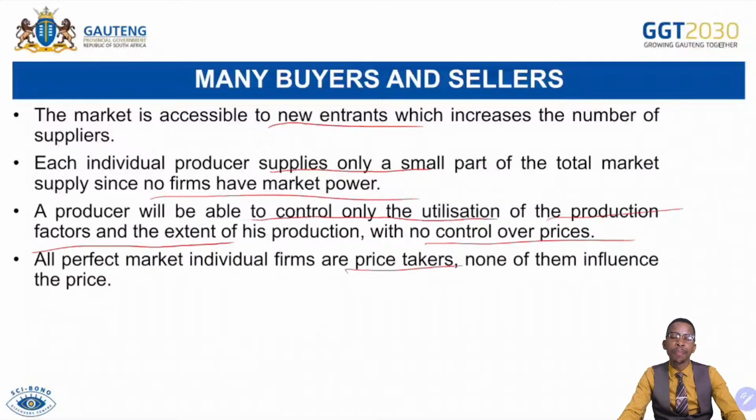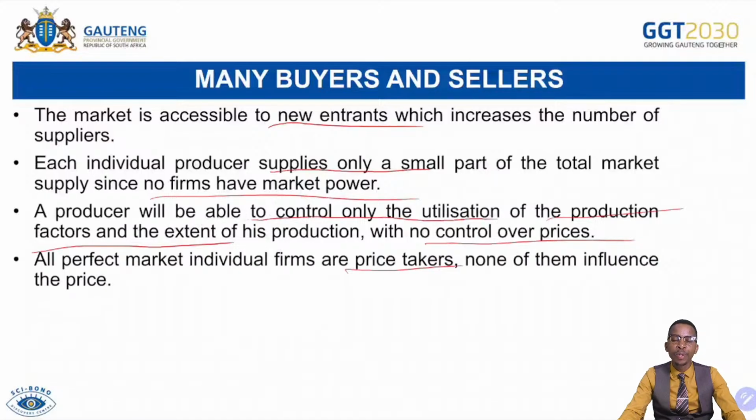So the question can be, what can happen if the firm under a perfect market increases its prices? Number one, remember, consumers are fully informed about the prevailing market conditions. Should the firm decide to increase its prices over the market price, that will mean it will lose its market share of consumers.